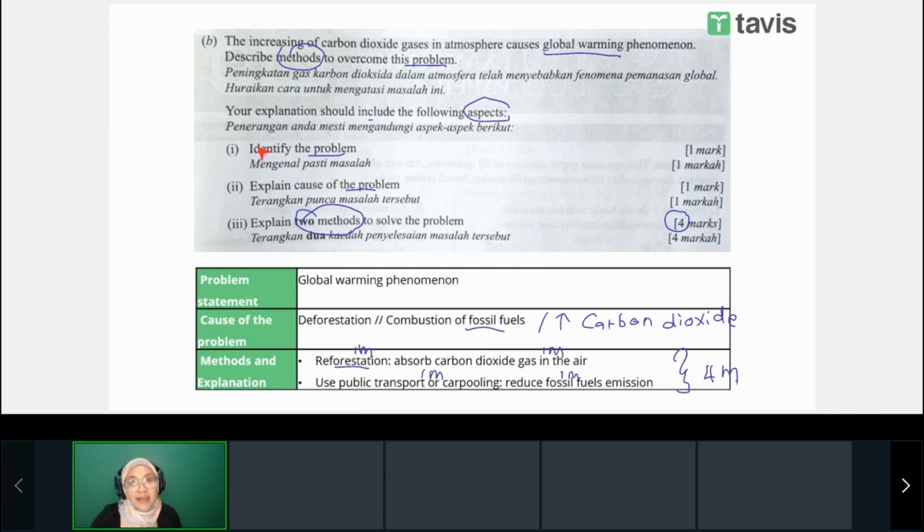So students tend to miss out on something when they think, oh, this question I can tackle, it's so easy, it's just an application question, not a theory question. So please make a table. On the left side, put in what did they ask. On the right side, put in your answer, so that you won't miss out anything.